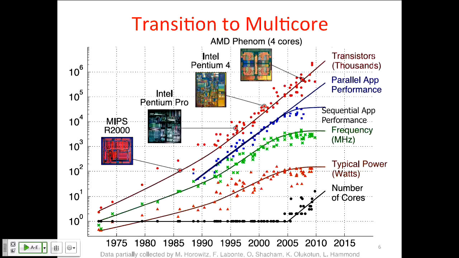Now, through most of the history of the microprocessor, there's just been one processor on that chip. And you may say, wow, why do you need so many more transistors? We used to be able to build a processor with just a few thousand transistors. Why did that one processor need hundreds of thousands or millions or 100 million transistors? But what happened over time is we learned how to build more complicated processors that ran a single thread faster.